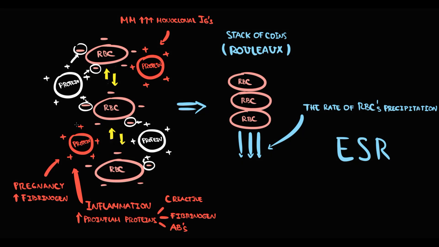In all these conditions, there is massive amount of positively charged proteins. And increase in positively charged proteins causes significant decrease in negative charge on red blood cells surface. And now red blood cells are more prone to stick to each other. This results in increasing rate of red blood cell aggregation, and thereby it will increase the rate of red blood cells sedimentation.